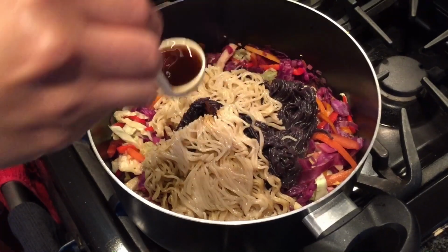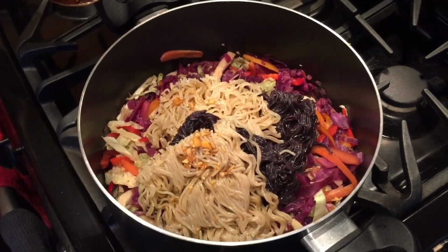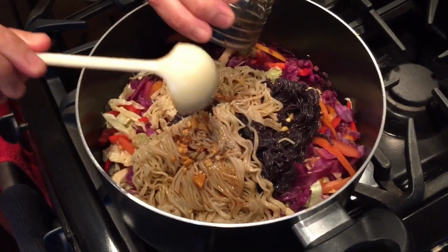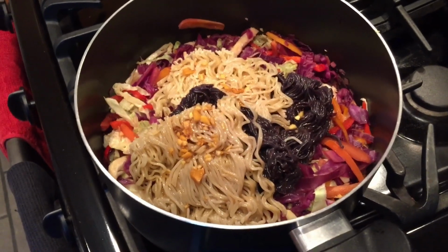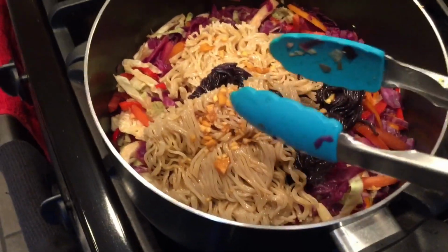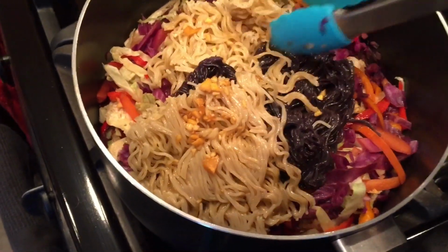Alright, we just dumped the noodles in on top of everything, and we're spooning a little bit more sauce over top of the ramen noodles. And pro tip, guys, the noodles will break if you stir them up too much. So even though this is a stir fry, I'm not going to get too happy with the tongs. Just kind of gently incorporate these noodles.